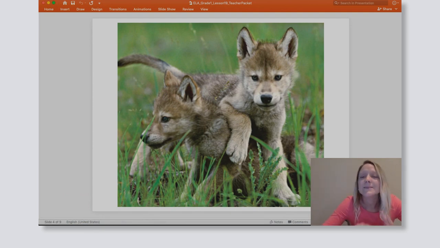A wolf pup signals another pup that she wants to play by stretching out those front paws and bowing. She wiggles and wags her tail. That's how they tell each other, yes, we want to play. As they play, both pups hold their mouths slightly open. That's how they tell each other, hey, we're still playing. That's pretty fun, boys and girls, huh?